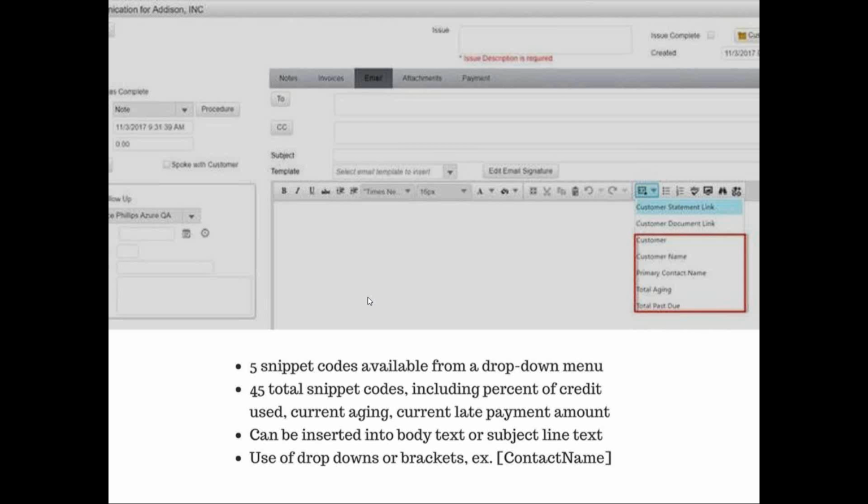And as you can see down in our bullet pointed list of information, it's simply just a bracket with contact name, closed bracket, and that's how it shows up on your end before you send the email out. But once the email is released to your customers, their first name or whatever that information is that you had chosen to put in there gets inserted into that area.